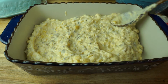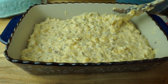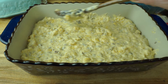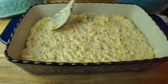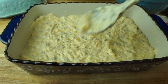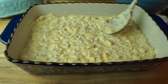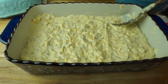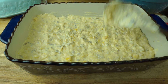Pan is buttered. I'll let y'all know how long mine baked, but if, like I said, you're using different size pans, because some of us just, you see a recipe, and it's like, I don't have that size pan. This can be made in any size pan, as long as it's big enough. You just have to adjust your cooking time. Golden brown, toothpick comes out clean in the middle, it's done. Serve it nice and warm. Okay, in the oven it goes, guys.